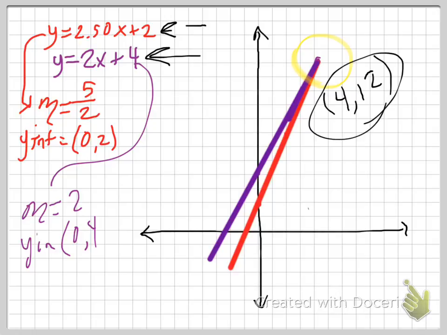This is a story problem, so you don't just want to say, oh, the answer is (4, 12). The 4, the x, is how many hours, and the 12 is the cost. So then your answer is, at 4 hours, and I'm not going to write with this pen. You write it down. You would put, after 4 hours, it will cost the same $12 no matter which company you choose. So that's how the application problems go.